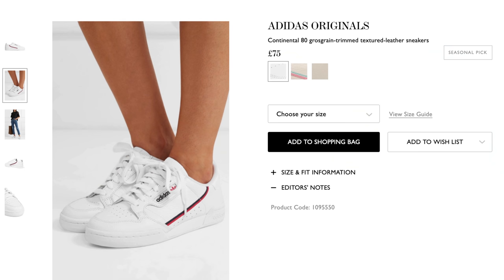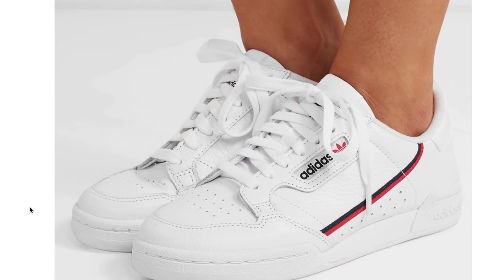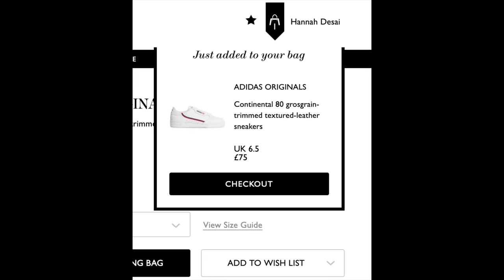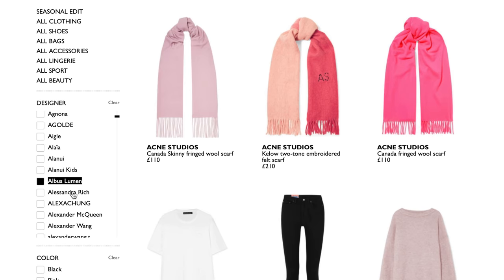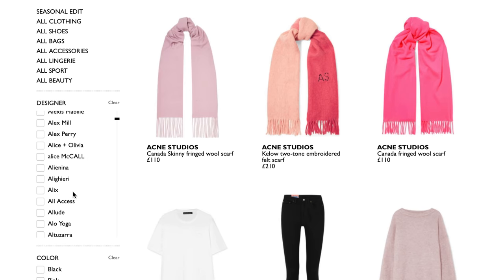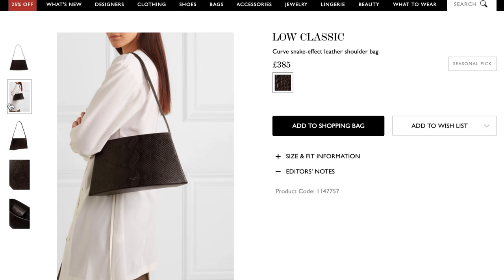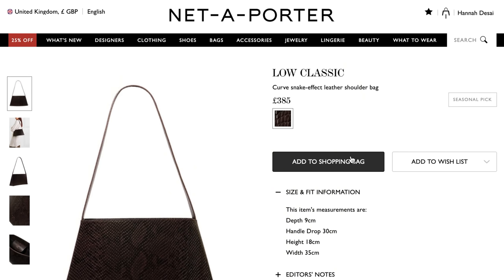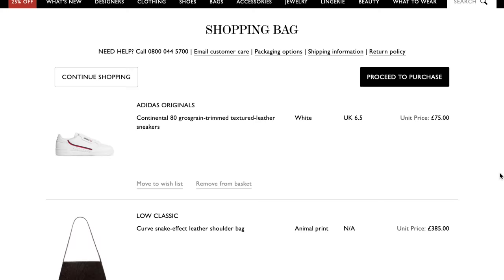On Net-A-Porter they have 25% off, so I'm looking at things that have been on my wish list for a long time, such as these Adidas trainers. I tag any items or brands I'm looking for to see if anything on my radar is discounted. For example, this beautiful bag that I'm obsessed with — it's been on my radar for a long time and I really love that curve and mold it has on the back. I think it'll be such an amazing summer bag.